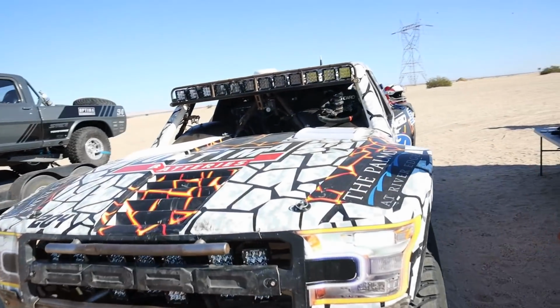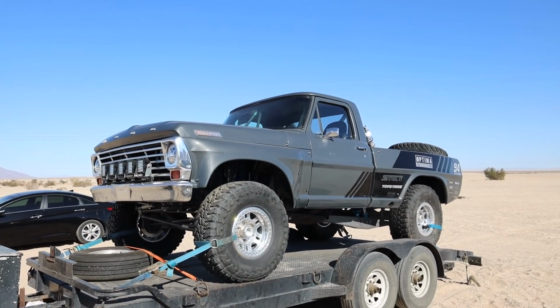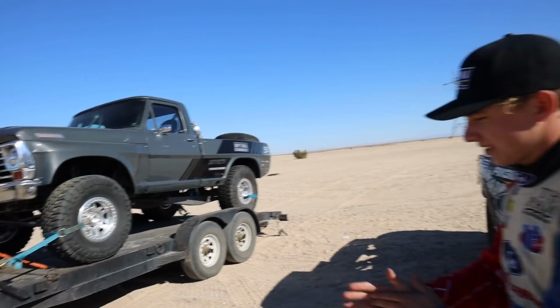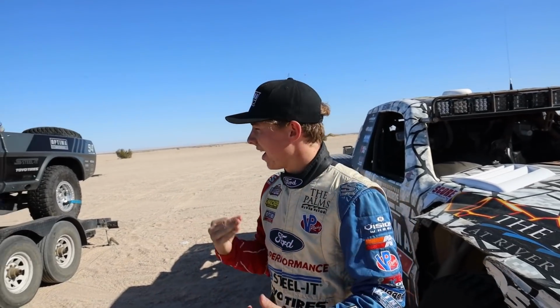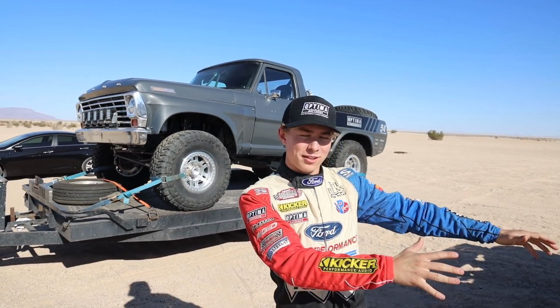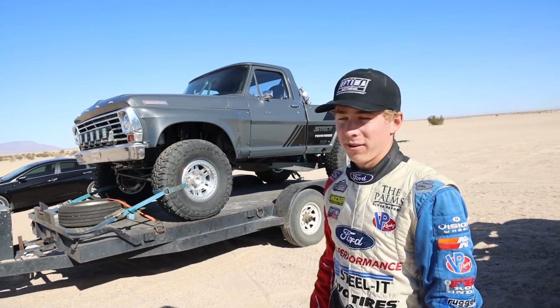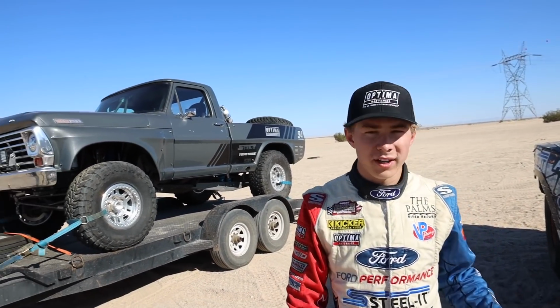Cool. And then I have to walk over here real quick, since I know a bunch of my guys at home are definitely looking at this thing. So what is this? I saw this at SEMA. I think I took a couple of videos of it. This started off as my first truck. It's a 1967 F100, but now it's pretty much a full-blown pre-runner. Has a lot of similar characteristics, 30 inches of travel, 24 up front. This one we run on 37s versus 40s. Similar motor, 500 horsepower, but inside it's full luxury pre-runner.